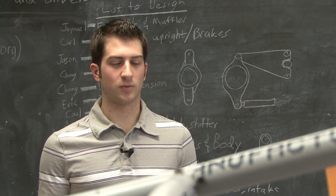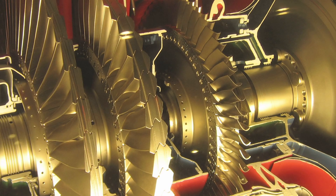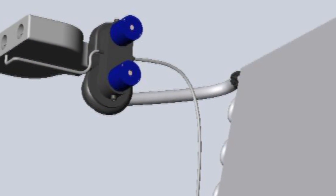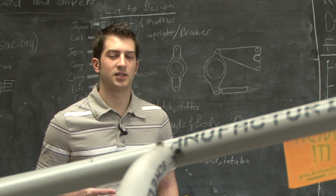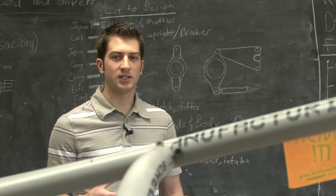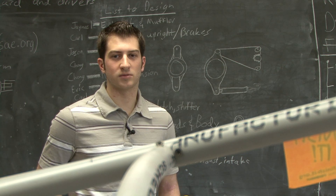So I thought, how can I make this into a smaller system that'll fit into a car? I combined the idea of the turbocharger with these combined systems from power plants to make my system. What it does is it basically takes the exhaust velocity and heat and uses it to turn turbines, which then charge batteries in a hybrid system.